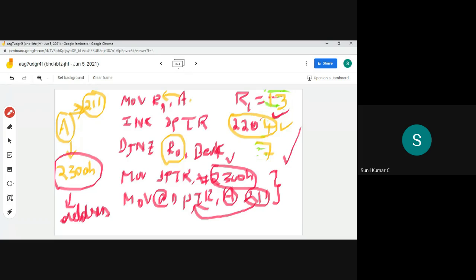So this is the program to write. In order to define how many numbers are present, it's your wish. It may be that in some location you have 10 numbers or 5 numbers or 8 numbers or n numbers. You define yourself that at that location there are so many numbers. Starting from a particular location, I have placed those numbers one by one below, and keep on adding those numbers to get the final result. After getting the final result, you can save that result in some other address. So this is the program.